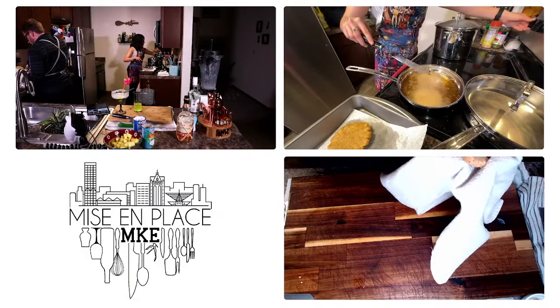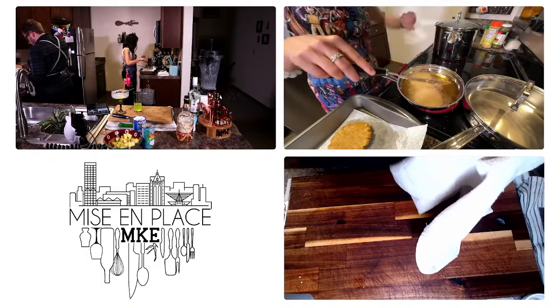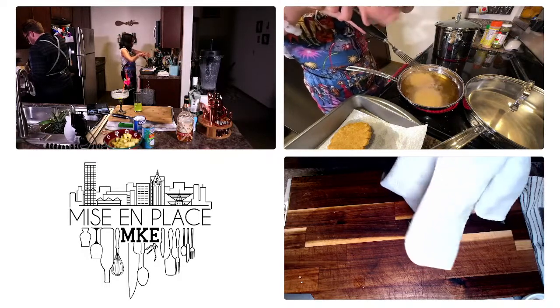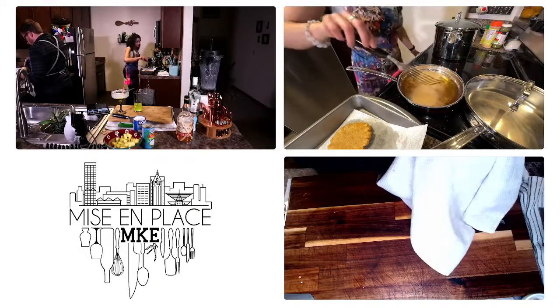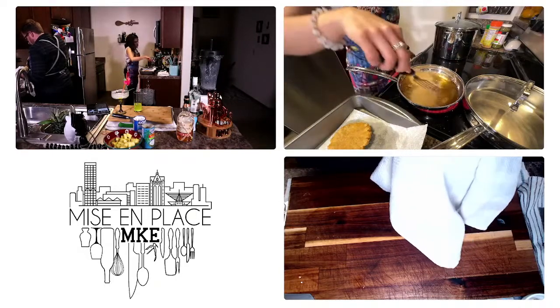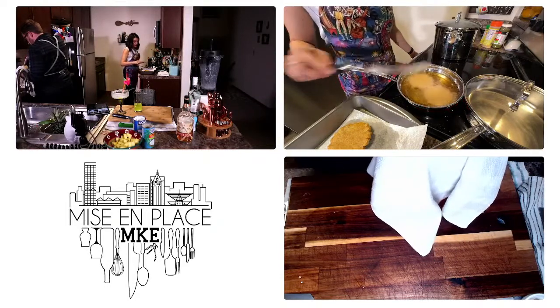Our beans smell so good. You guys, I'm really concentrating. Gorditas are good, especially when they're homemade.